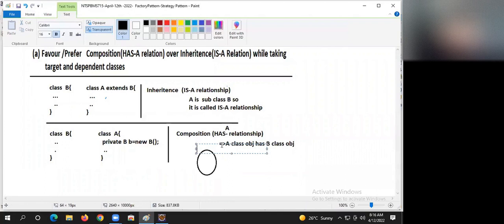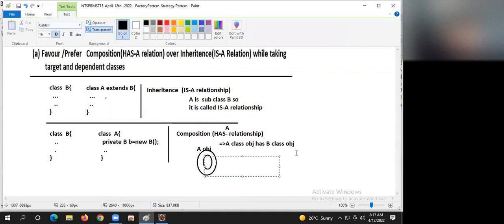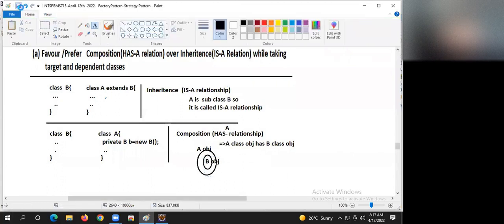Inside that A object, what property is there? A B property, so a B object. A object has B object. So that's why it is a has-a relationship. These words have not come just like that. There is a meaning for those words, guys.